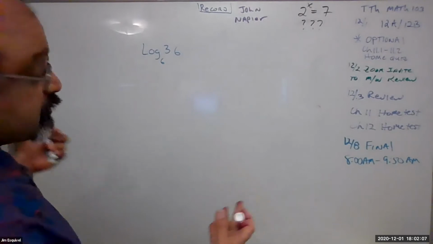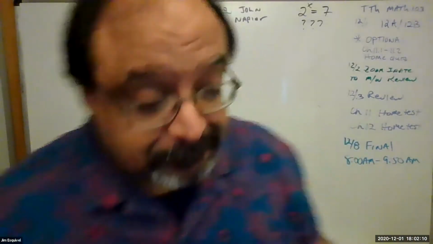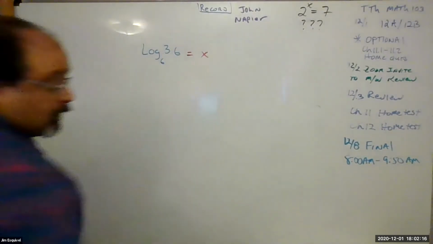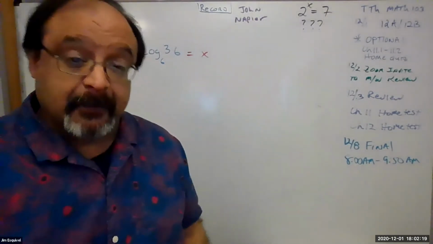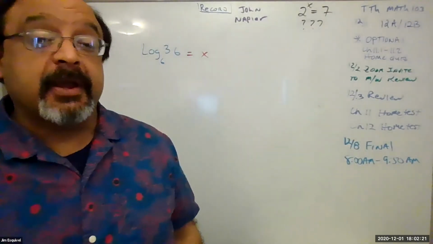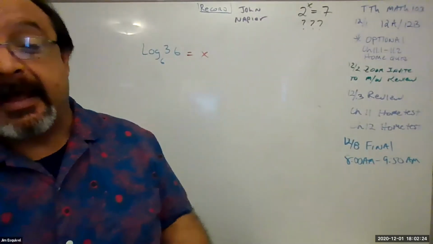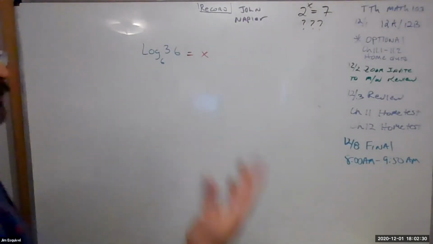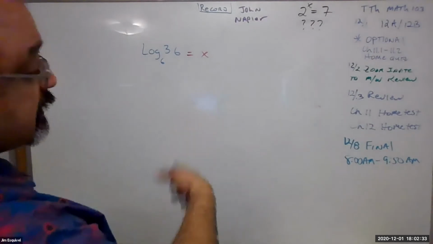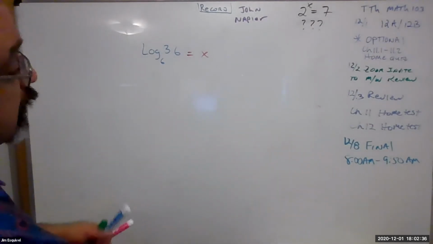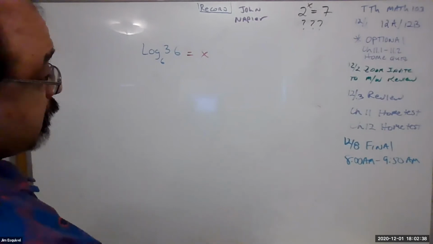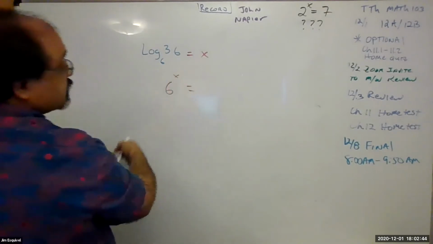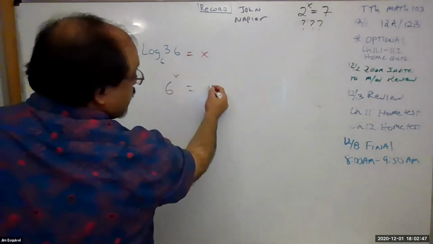Log base 6 of 36. What does that equal? I don't know. That's what you do. I don't know what it equals. Let's call it x. Call it something. You can't solve an equation if you don't have a variable. That's the whole idea. Now you can convert it, because they're not always going to be this obvious. Now you can convert it into its exponent form. Base to the across, 6 to the x. Now you can see what you're dealing with. Equals what's inside, 36.